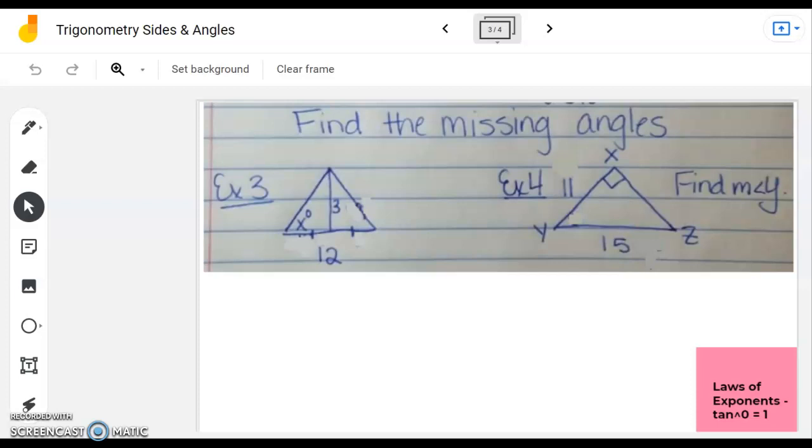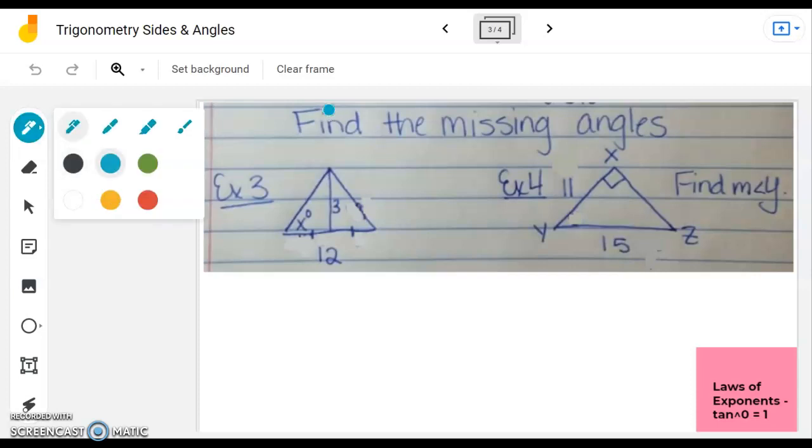All right, so here with example 4, it says find the measure of angle y. Here's angle y, so angle y is going to be our theta. So I'm going to label that part theta. Okay, so from there, now we use our hand and we identify the 11 and 15. Which sides are those? So if I put my hand over theta, I am touching those two sides.